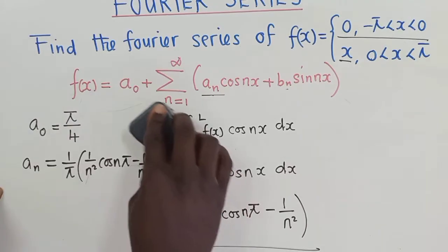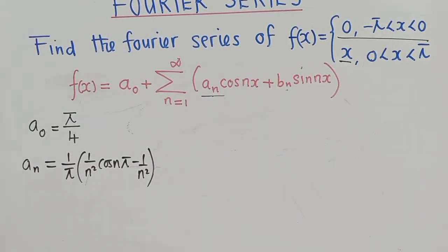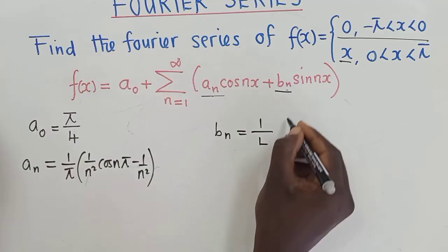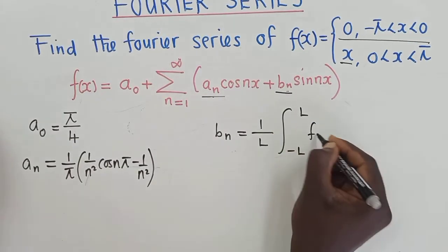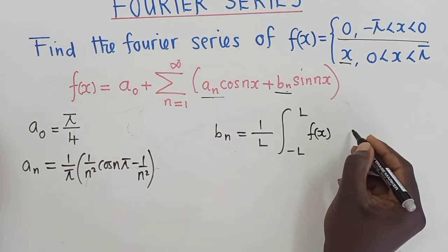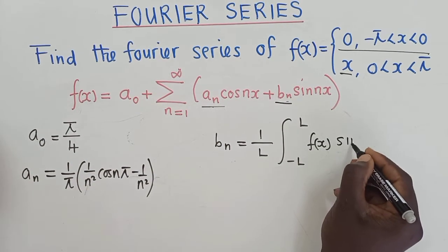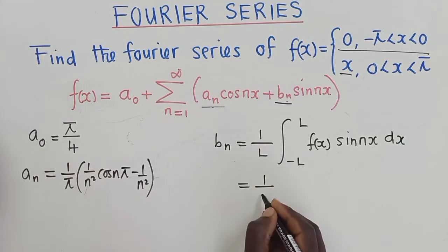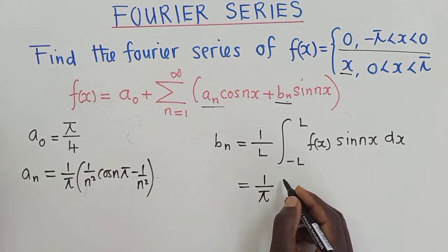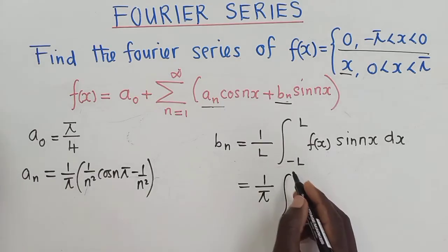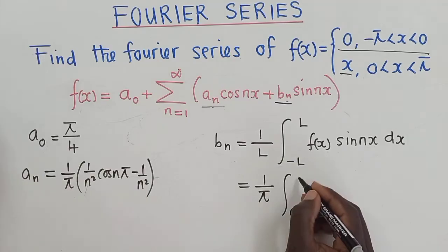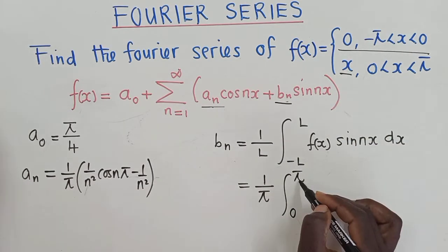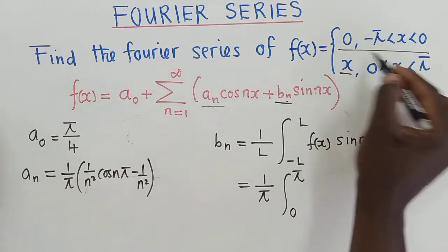Okay, so we now find what we need to put right here. So this one will look like this. Always remember the formulas. It's very important to remember the formulas. If you can't remember the formulas, there will be a very big problem. Okay, so here we put pi, and I'm still reminding you to check the previous video, part 1 of this video. That's where you get the ideas on how I came up with this L. And then for the lower limit, we just get what is here. Upper limit, this function is giving us a 0, so we're not considering it.